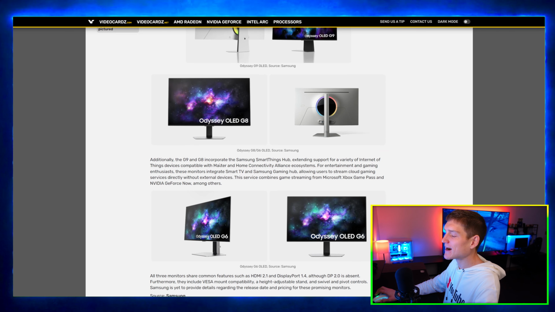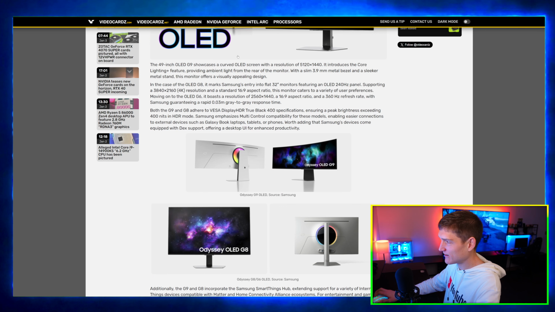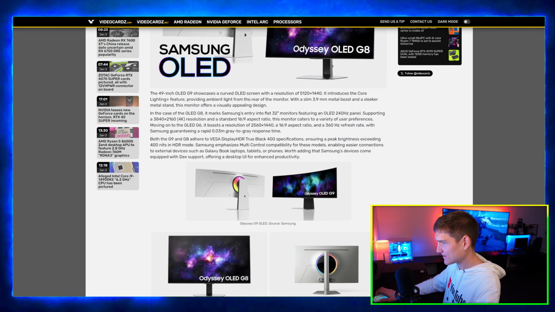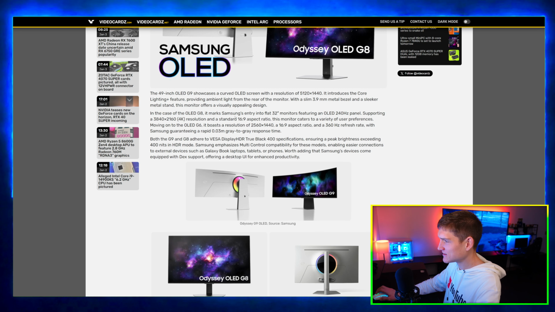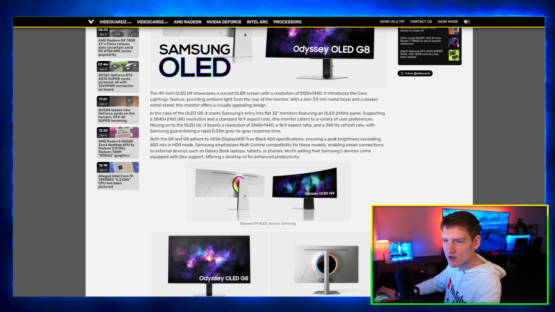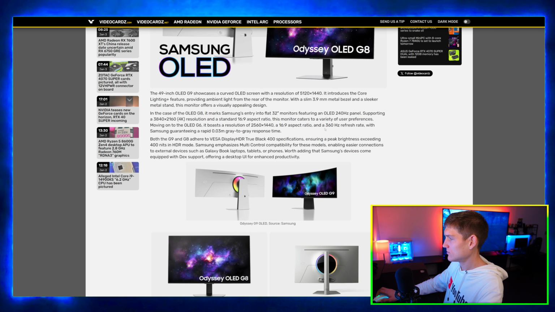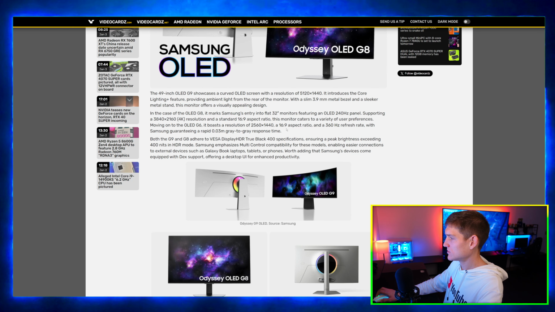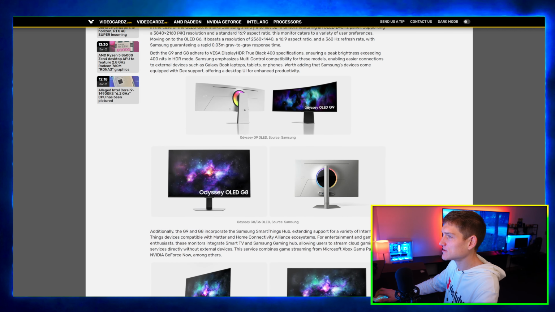So I'm just going to quickly, I don't want to read all of this. All right. So we don't even have anything. So it's going to be 5120 by 1440 again, right? So here's a core lighting feature provided within 3.5 bezel. So it's going to have a 240 hertz panel. I'm pretty sure the other one, my old one, was like 165 hertz. And then, oh wait, hold up. All right, so just 400 units. All right, so it doesn't even cover that. Well, that was a rip.